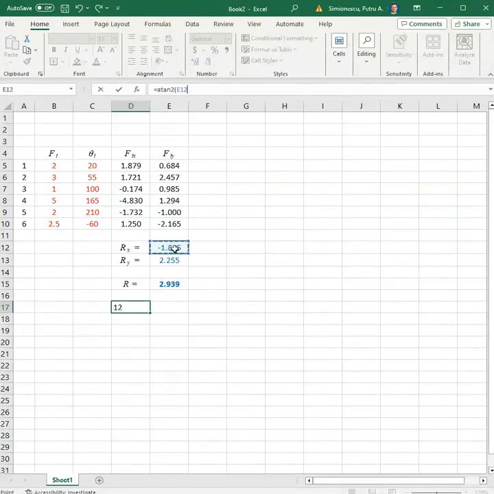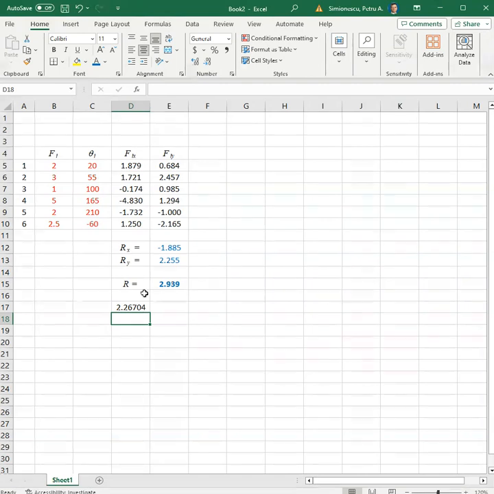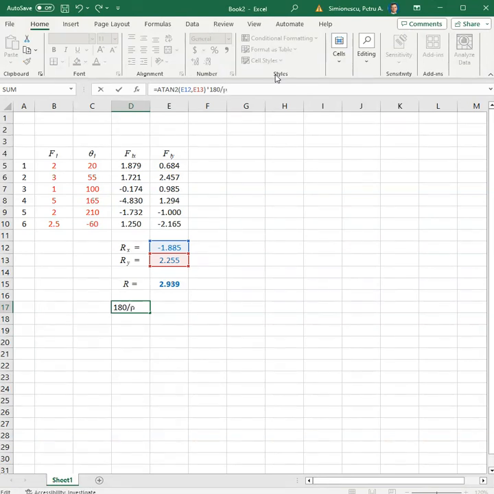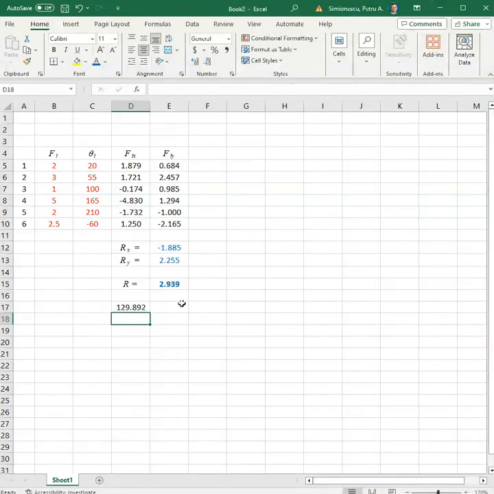So I need to take the x projection, put a comma, and then get the projection over y, so I'm clicking to bring the other cell into the formula. And now this would be an angle in radians. So to get it into degrees, I need to multiply by 180 and divide by pi. Remember, pi is pi open close parenthesis. So now I'll be in degrees. I say degrees, so units would be degrees.